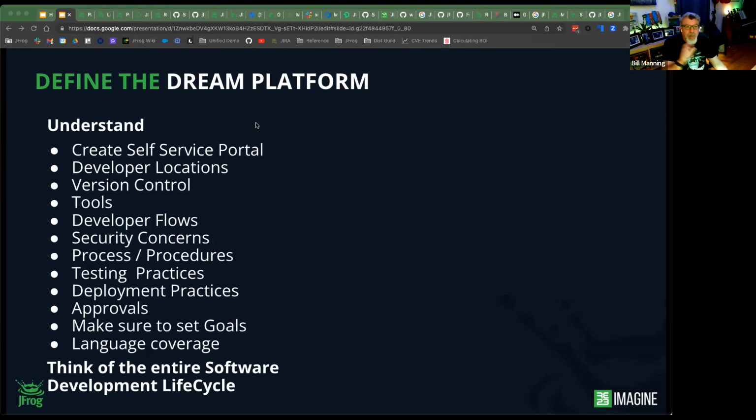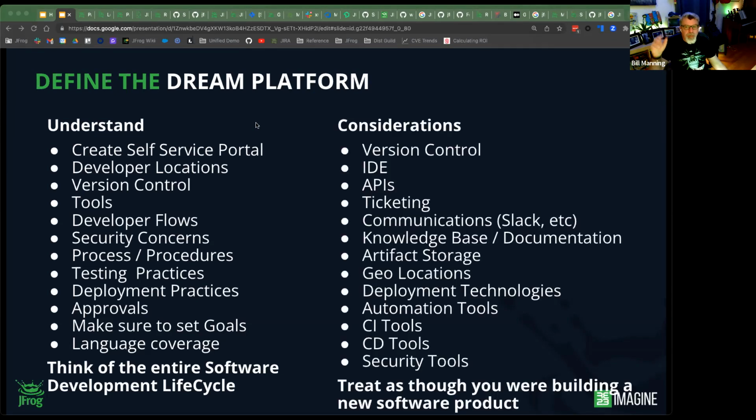Look at the tool sets. When you're evaluating the tool sets, you need to make sure: does the version control work for all use cases? If not, there might be some corner cases. Is there a standardized IDE? APIs are a big thing. When you're looking at your products, always look at the APIs, because that allows you to integrate. Our platform has super extensible APIs for every piece of what we do, and that's on purpose, because no two companies are the same, but they can utilize our APIs to help leverage what they do, right?